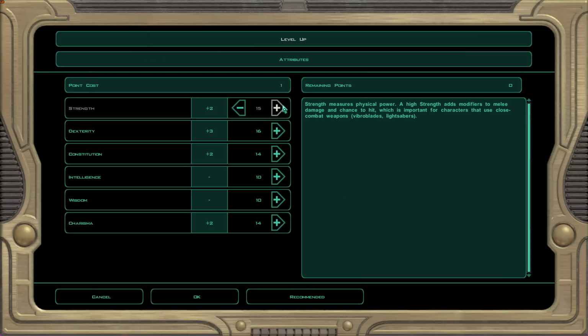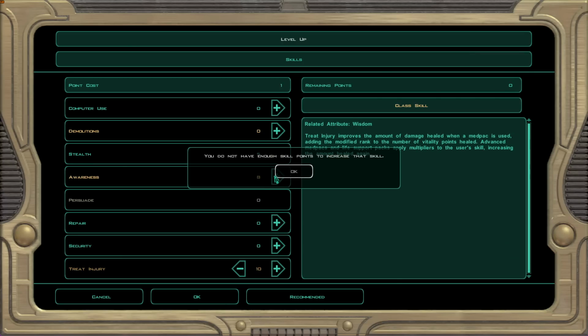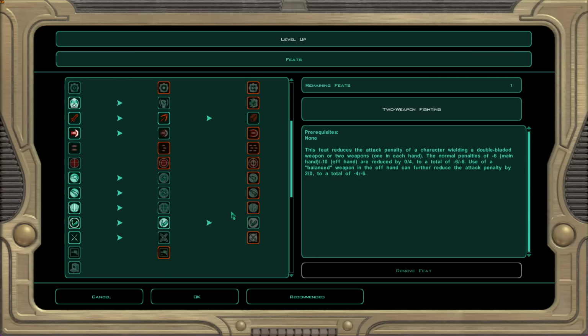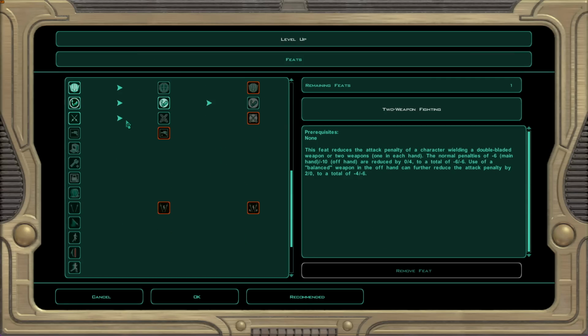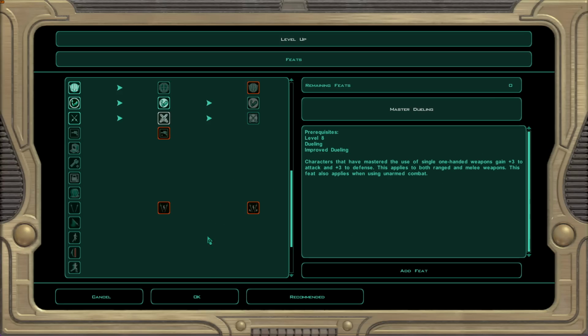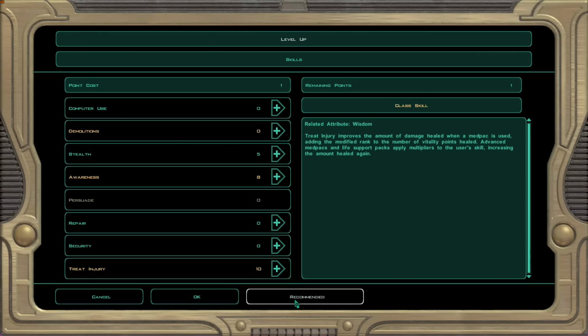You are all in on the strength. She's going to be the strongest character we've ever seen. That's basically how I'm going to build every character, just so you're aware. We're going to pick a strength, and we're going to run it into the ground. What else can we do for you here? Oh, you can get improved dueling. Again, does also apply to unarmed combat, so we'll grab that. And then master dueling, we could also get for her as well, because she's level 8. Oh, that's great. Okay, there you go.